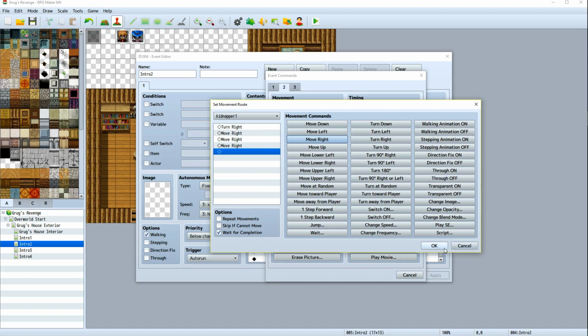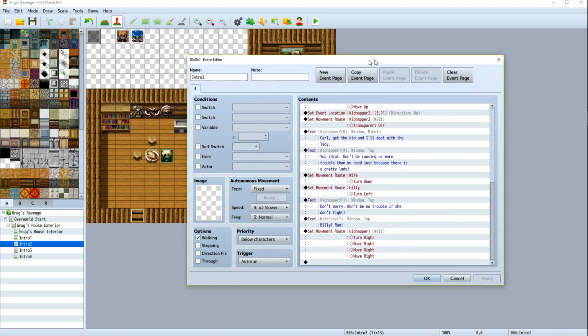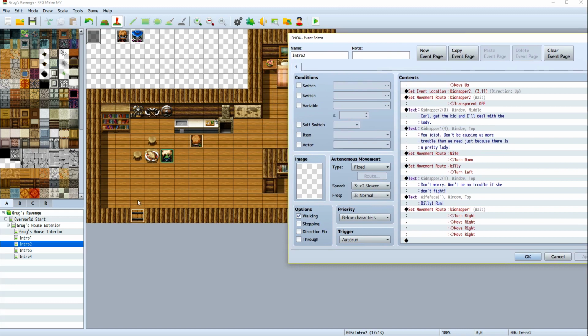As soon as he's taken 3 steps, his buddy right here will take 1 step up, turn right, and take 1, 2. Turn up. Go 1 step up and turn 1 to the right. And take 1 step. 1, 2. Okay, this is going to work.